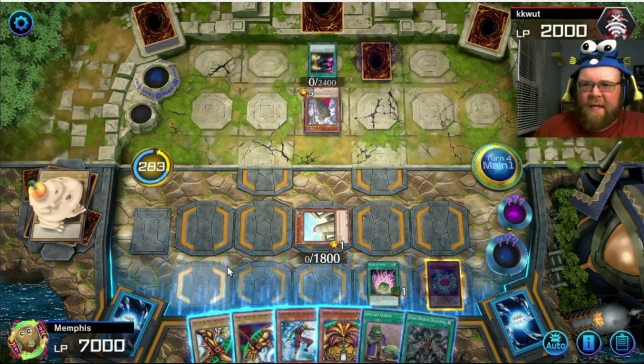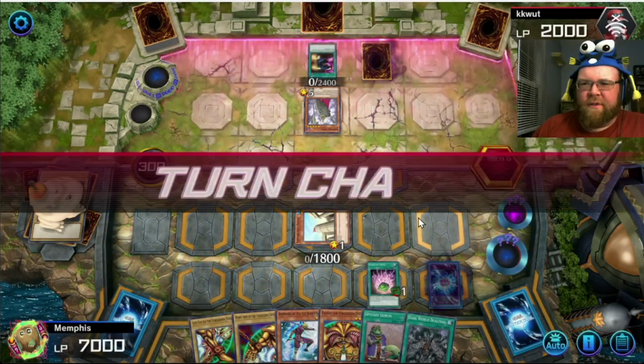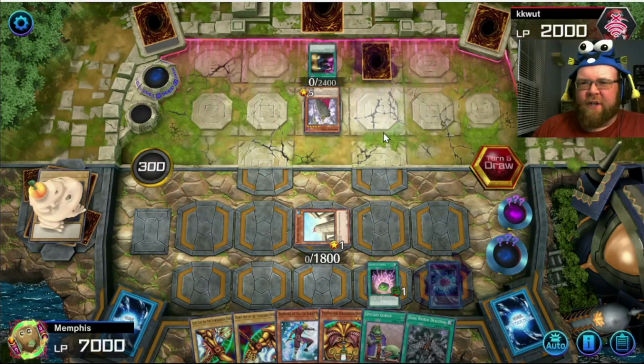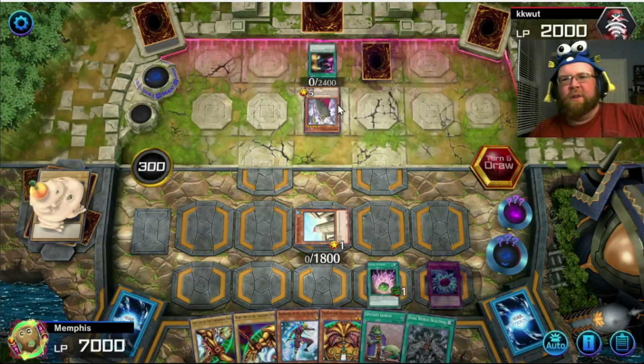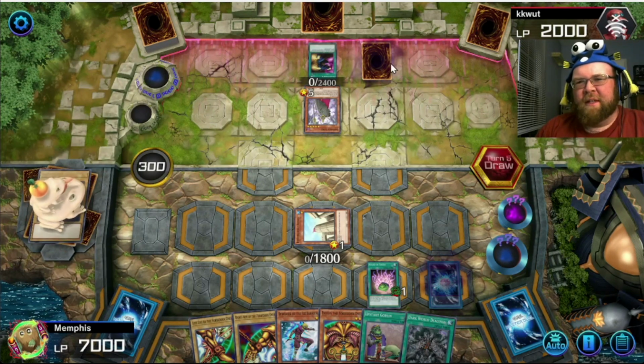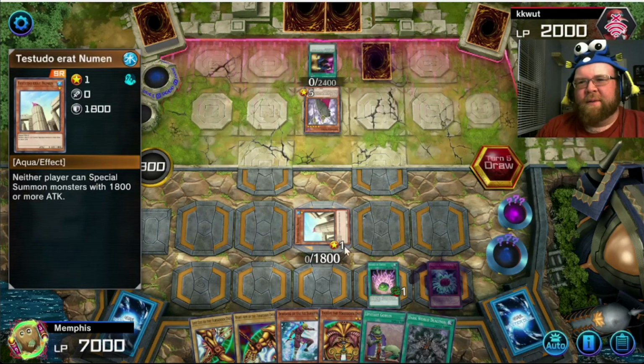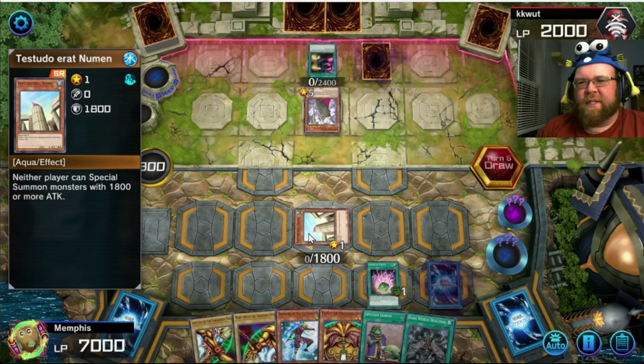Is he trying to lose on purpose? That kind of feels like what is going on. What? Is this one of those decks where the opponent tries to self-destruct? Because I have a feeling that's what this is. Not exactly how I want it to go. I mean, that's all on him, I guess, but still.